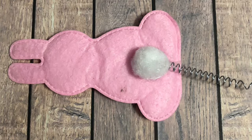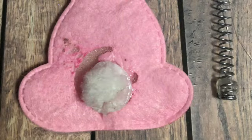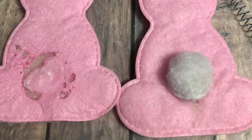The first thing I did was I took my bunny off of the headband. And then, don't do what Liza did. Don't try to get the wire off of the bunny using a heat gun thinking the glue will melt, because what you're going to do is melt whatever material it's made out of. Luckily, there are two bunnies, so I used the second bunny and I just cut the wire off the bunny.